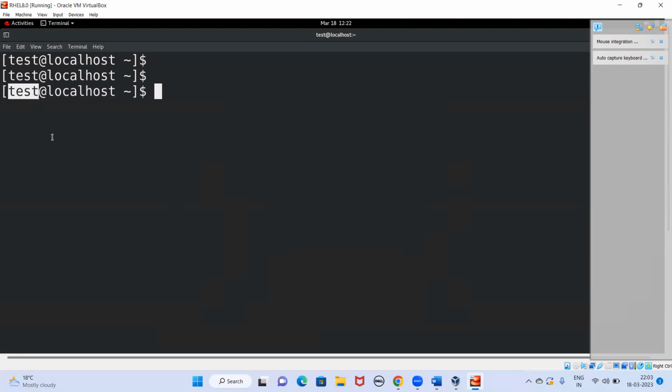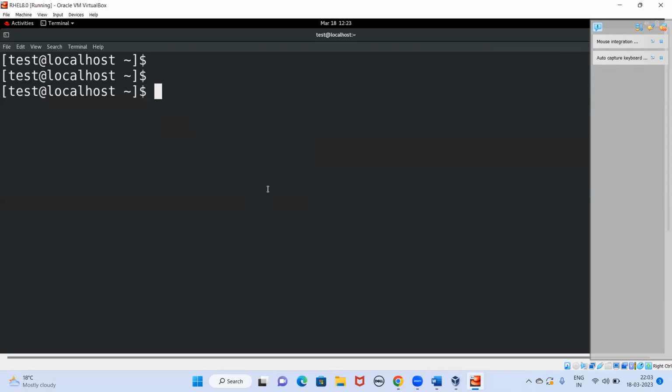Now, suppose you want to log in with the root. Then what you can do is either restart the Linux machine and, in the login screen, change the user. I will also tell you how to do it. And suppose you have logged in, just like I have logged in with the test user account, but I want to switch to root because it is showing dollar, so I cannot do much. I want to switch to the root so that I can do the activity like an owner. I want to get the full rights on the system.